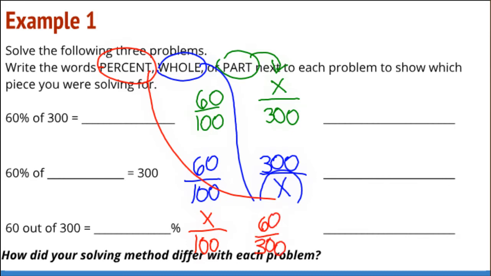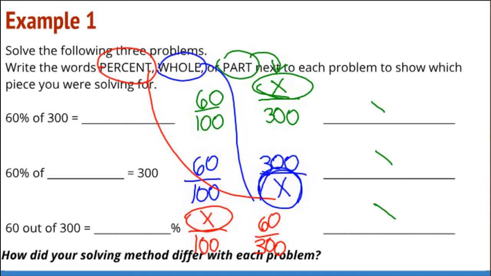So as you look at these three different examples here, you can see that we're looking for three different numbers. We're looking for a percent, the part per 100. We're looking for the whole. And we're looking for the part, which corresponds with what we were doing on the side here, looking for parts, wholes, and percents.